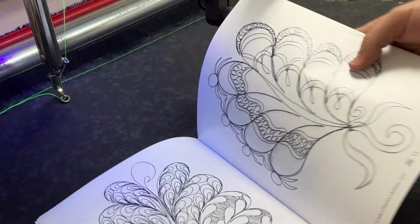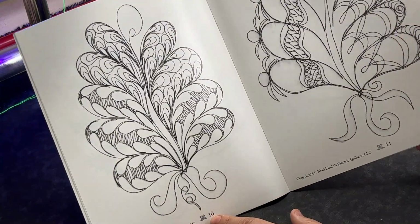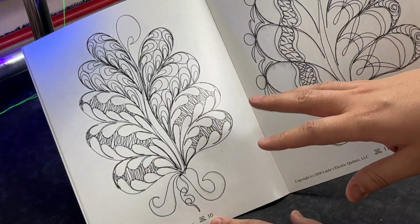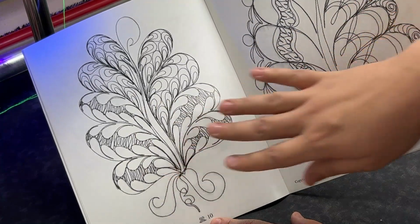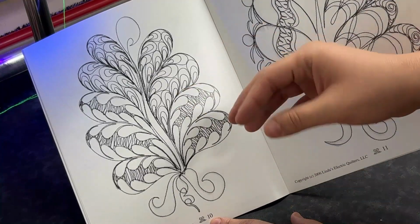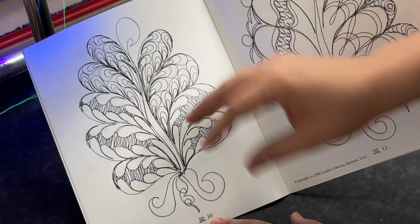Now, we're going to be attempting together the one on page number 10 tonight, and with this one, what I'm looking at is the first thing that you notice when we do our book series with Designs with Lines. All of our books kind of have that little arrow to show you which direction to take this. With these books, it's more of an implied idea of this is the overall piece that you're getting, and then you're going to break down this section.